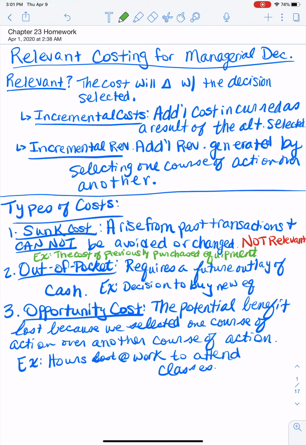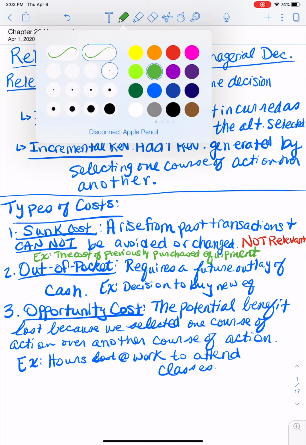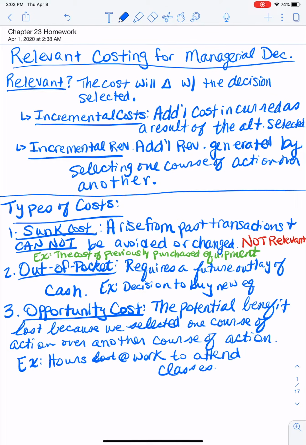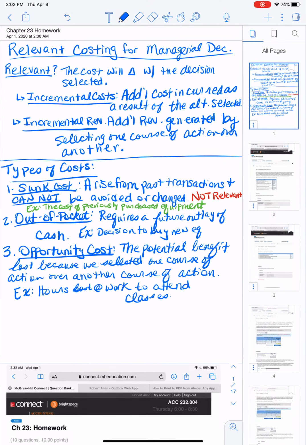So what I mean here is, when we're making the decision to purchase new equipment, it does not matter to us how much we paid for the old equipment if we are thinking rationally. Now, typically, what'll end up happening is people will say, no, we paid $10 million for that piece of equipment. We want to make sure we get our money's worth. And that's fine. But if that machine is not working out, the cost we paid for it really shouldn't factor into this next decision, because we need to be thinking clearly and making sure that we're making decisions that make the most sense. So that's what we want to look at there.